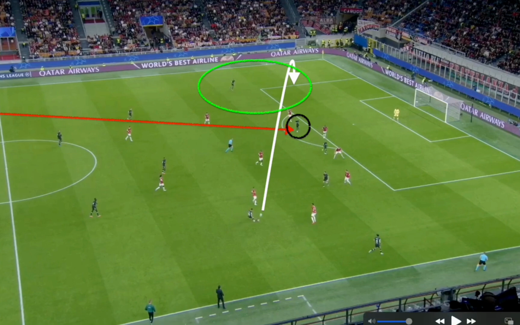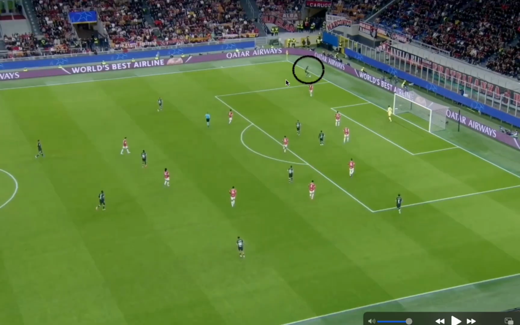Now that is what I call a sprint for the team, right? He's made a 50, 60 metre run without even wanting to receive the ball, just to make space for his teammate who's going to receive it on the back post. And there he is. He's received it nice and in behind, quite high up. And actually Liverpool score from this attack.